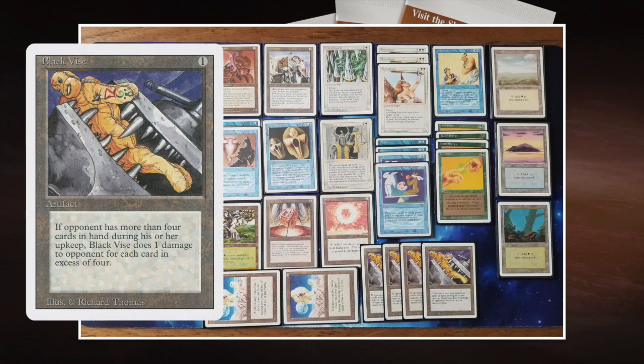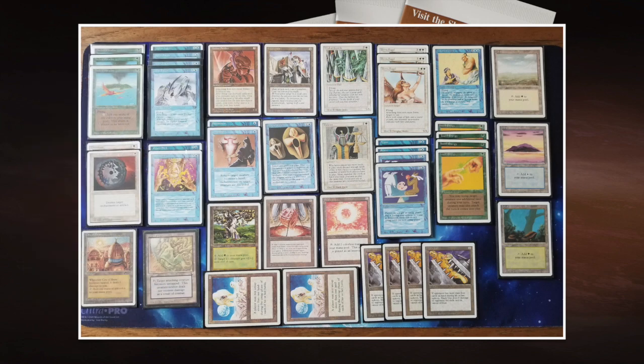Another way he can win the game is through Black Vice. Black Vice and Stasis, they just go hand in hand, right? Black Vice says for every card over four cards in your hand, you take a damage. So if you've got seven in hand, you take three damage. The problem is, when you're the opponent playing against Stasis, you cannot empty your hand because your lands don't untap. So you probably have a hand full of cards and then your opponent plays a Vice and you just take damage after damage after damage.